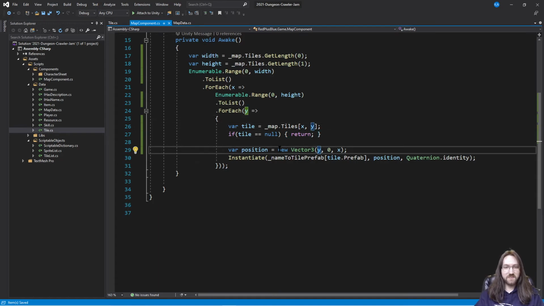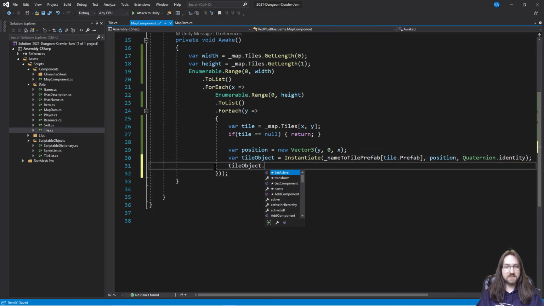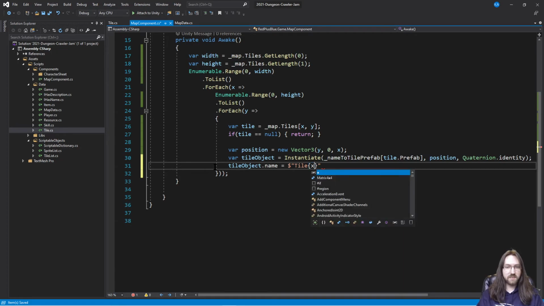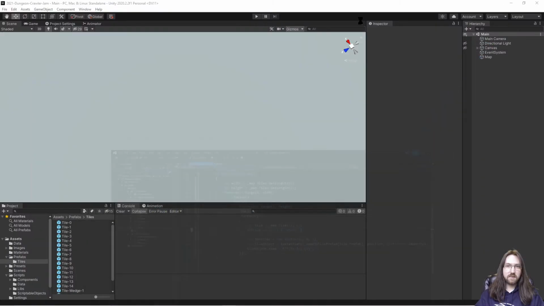So okay, what I'm gonna do is I'm gonna say var tile object is that. Then what we can say is tile object.name is equal to. Then let's say tile. Sure, tile of y x. Right. That should work. All right, let's figure out where these tiles think they are.